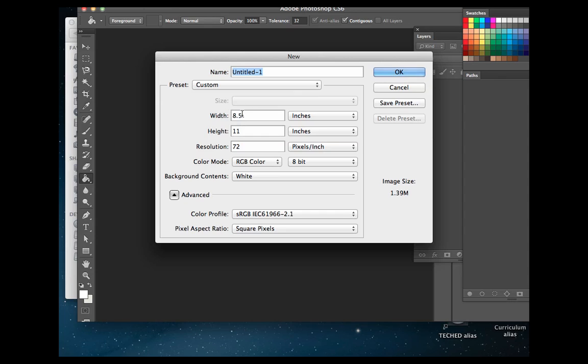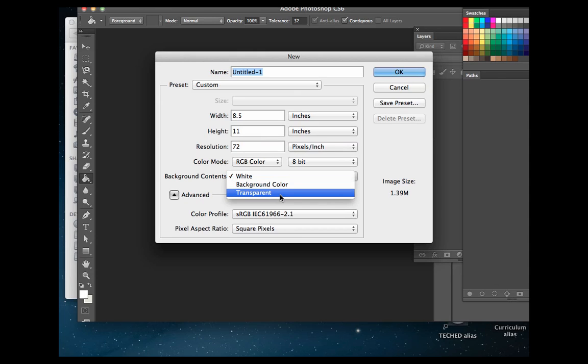I have Adobe Photoshop CS6, so I have already launched that, and I'm going to create a new file. You said you wanted it 8.5 by 11 inches. 72 dots per inch or pixels per inch is a fine resolution for that. If you want a little bit more color depth, you could change from 8-bit up to 32-bit. I'm going to leave it at 8. It'll be a little bit quicker. And then background contents, I'm going to make sure we start with a transparent layer.